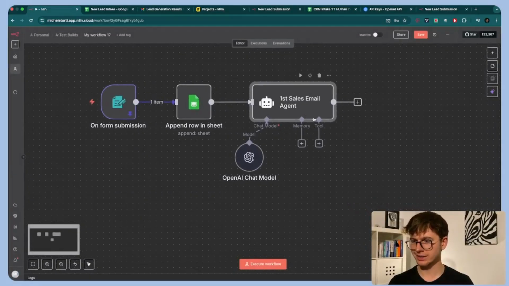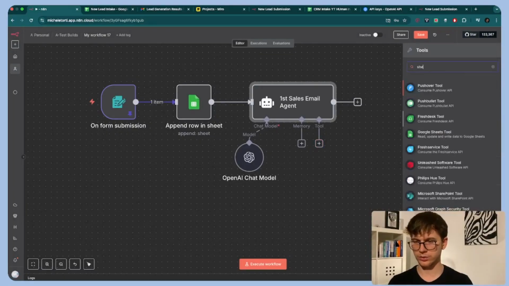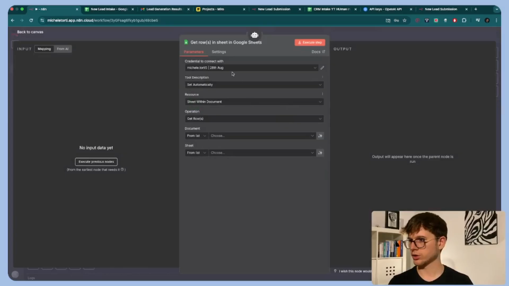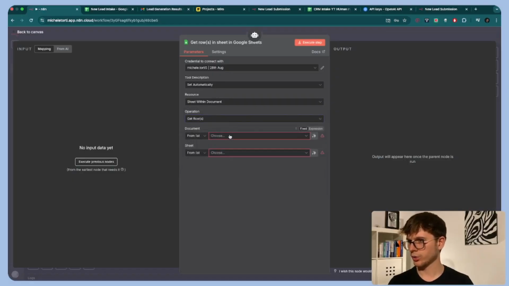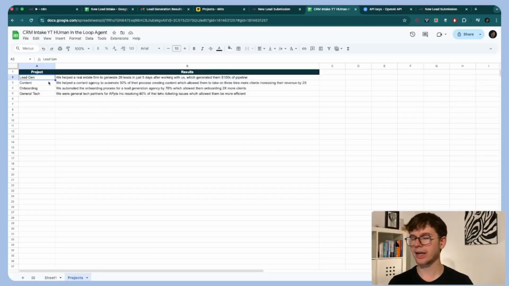Now we can connect this to the Google Sheets. So go Google Sheets tool, connection we did, all this we already did. The resource will be sheet within document, and we can get rows. So we wanna get the rows, and we wanna let the AI actually think through which result, which project it needs to use to then make the sales email.